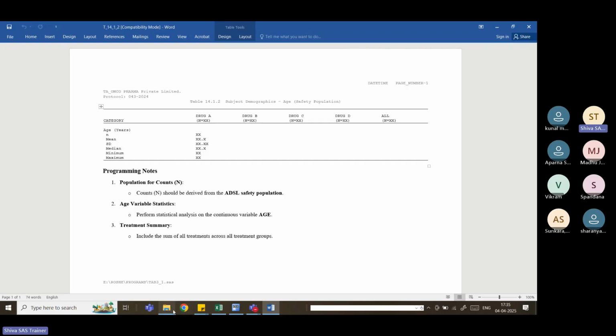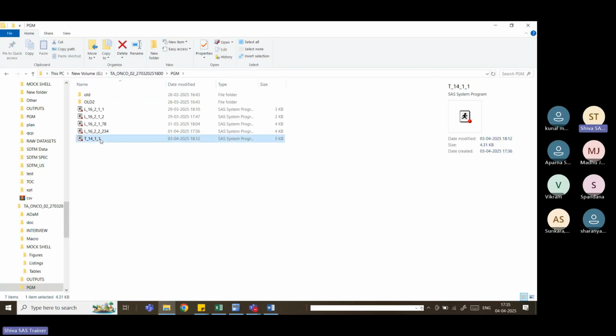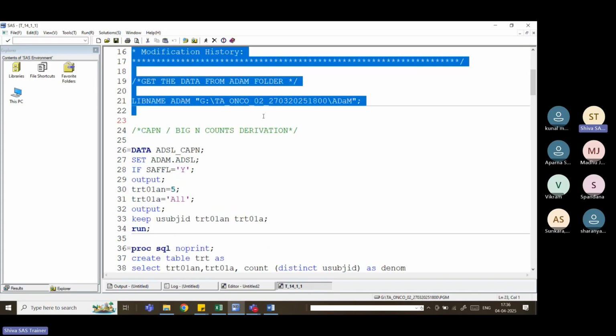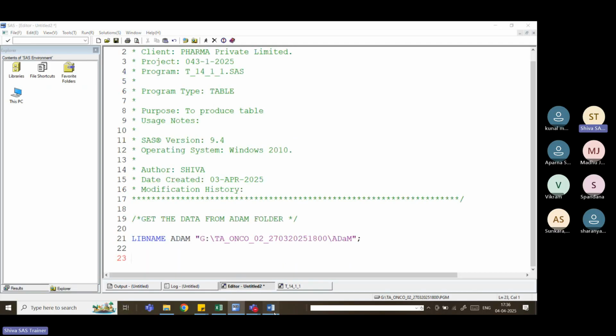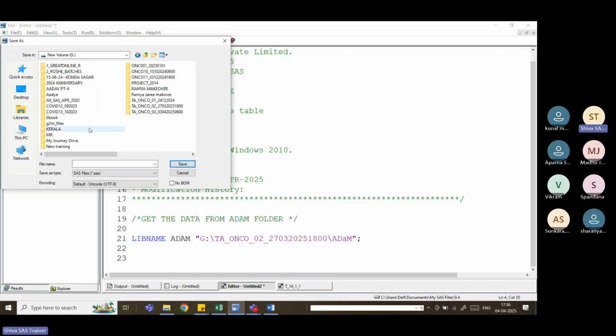So how to start this program? We'll take a reference of yesterday's program and do it step by step. Here the header part I just copy from there, and this is 14.1.2. Save this program in the folder.